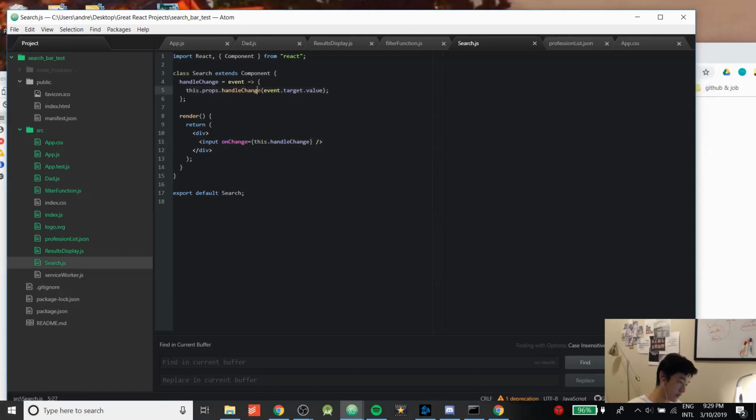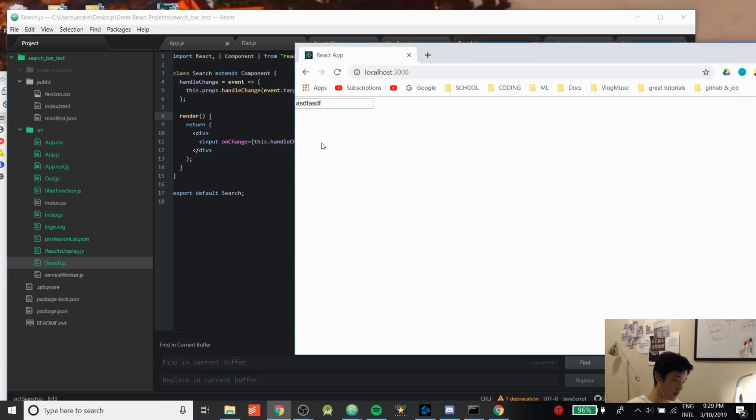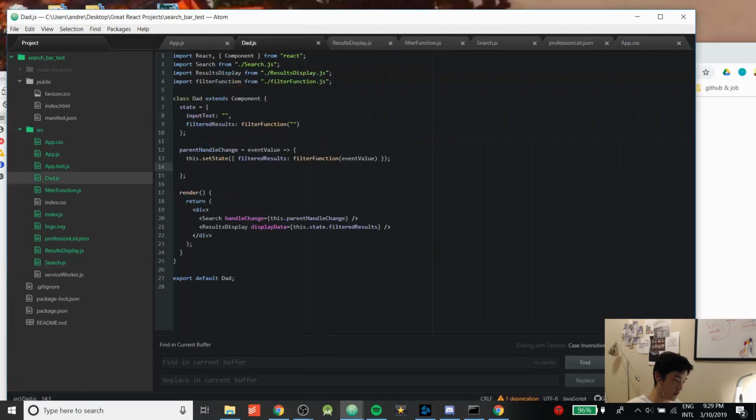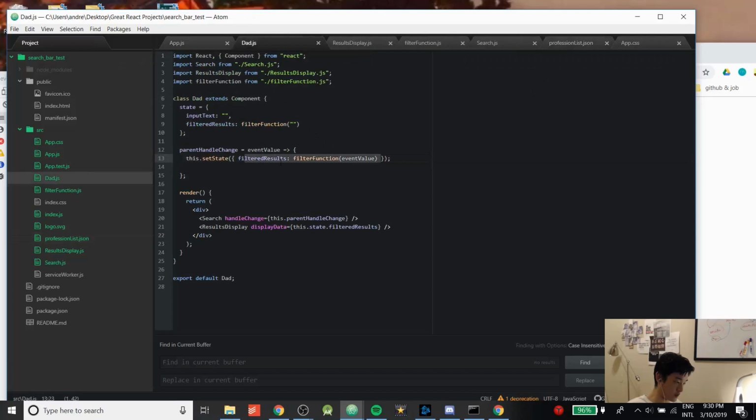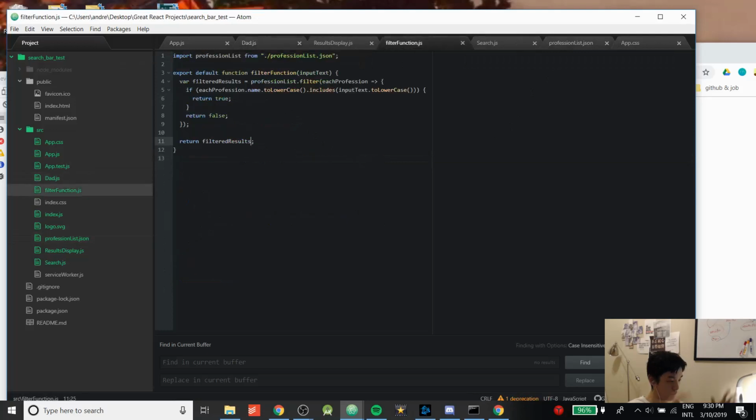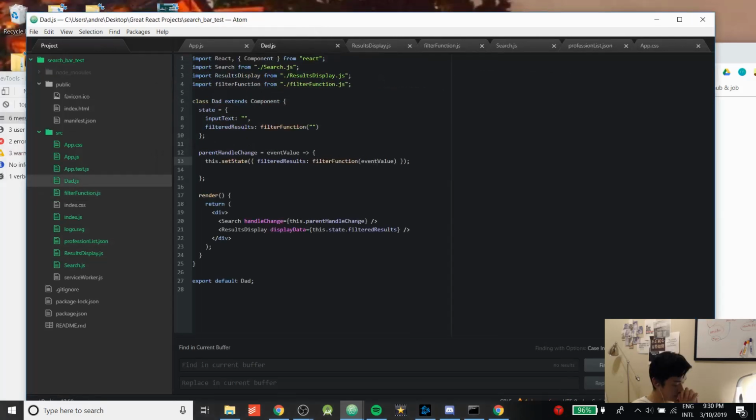And every time we type in something, the parent component will respond to it by filtering the data that we have in the profession list with whatever we just inputted, and that's done by a custom function that we created right here. It's going to store the result that we filtered into a state, and in the results display part, we're going to pass the state in, and then we're going to display it with this cool map function. That's it. That's all there is to it.